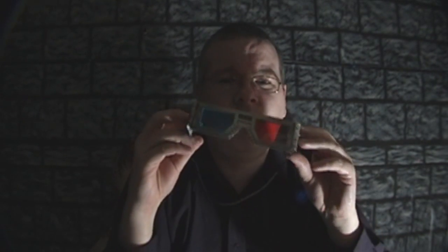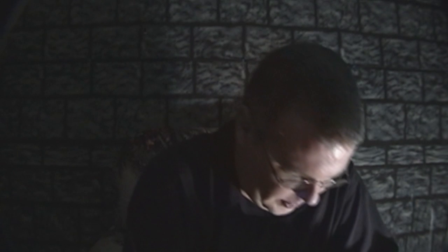I'll tell you where the colored glasses work really well is things like comic books and 3D still images. But for moving images, it's like your brain just can't process all the color information and the left and right information fast enough to actually make the effect work most of the time. But with polarized, it's beautiful. Glasses off, 2D fuzzy. Glasses on, whoa, I'm on Pandora. Glasses off, 2D fuzzy again. It's that simple and that effective.